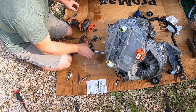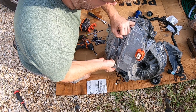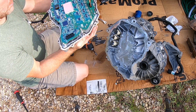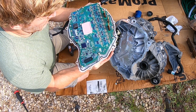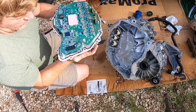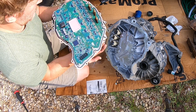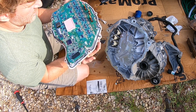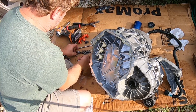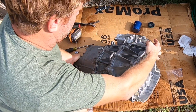That holds the inverter to the windings. Now it ought to pry up — let's see if we can get it off. I gotta go protect this thing, I'm gonna bring it inside for right now. Looks like it's conformal coated. There's nothing wrong with the inverter; the motor runs beautiful, other than the fact that it's got some internal issues. I know some of you guys are just dying to see what happens inside this thing — yeah, me too. I'm really curious. I guess I can get it apart right here, let's flip it around.